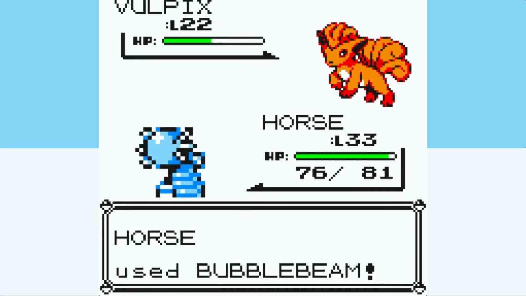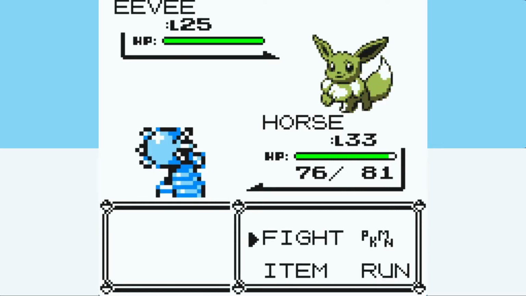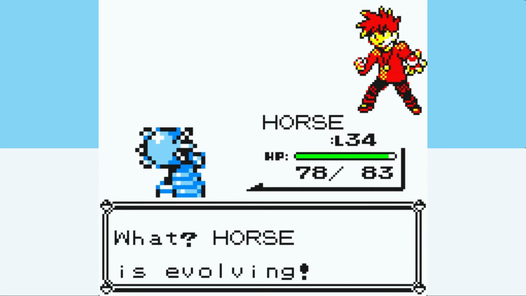Vulpix and Sandslash are the next 2 out, and both are easy opponents and go down quickly to our super effective Bubble Beam. That brings out Eevee last, and thanks to a critical hit, we get the one-shot KO and win the battle.